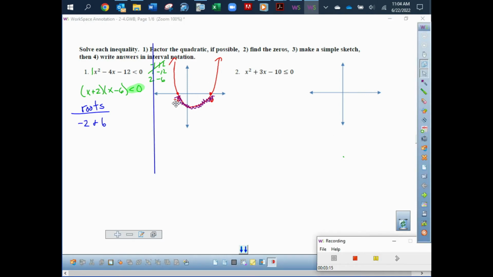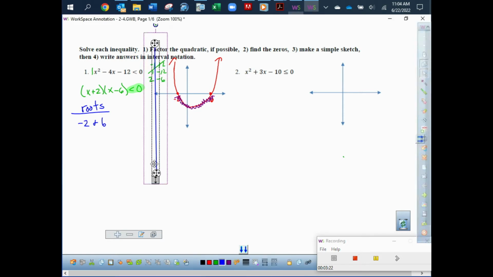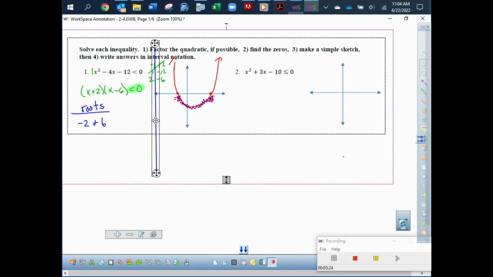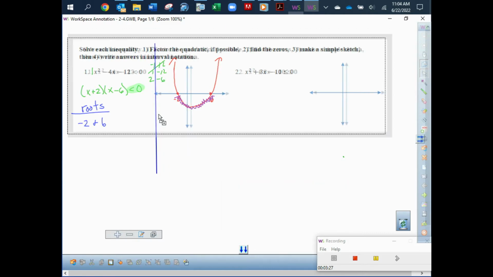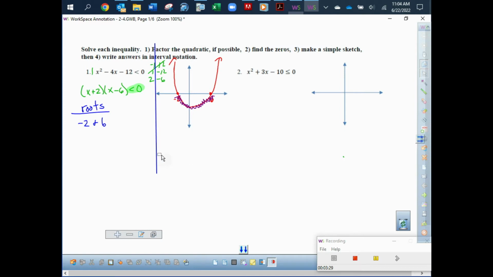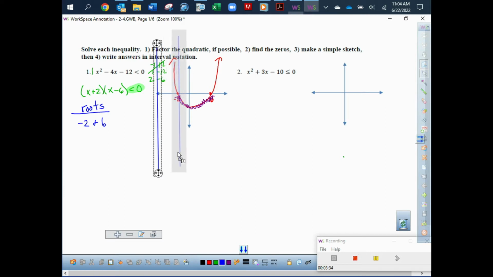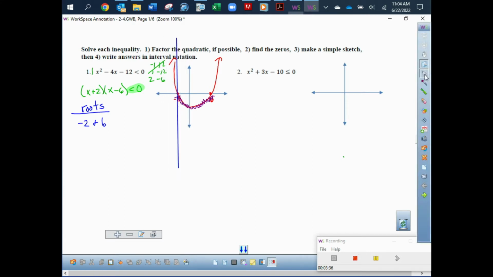Now what we have to do is read this squiggle zone from left to right, very similar to how we read domain from left to right. Where is this blue line touching the squiggle zone? If I drag it this way, it's not touching, not touching, not touching. There's where we start touching, at the negative 2 position. So we list it in interval notation. Negative 2 is the value it starts at, and we go up and read this symbol to see if I need a bracket or a parenthesis. Since there is no equal to bar, I'm going to use a parenthesis.